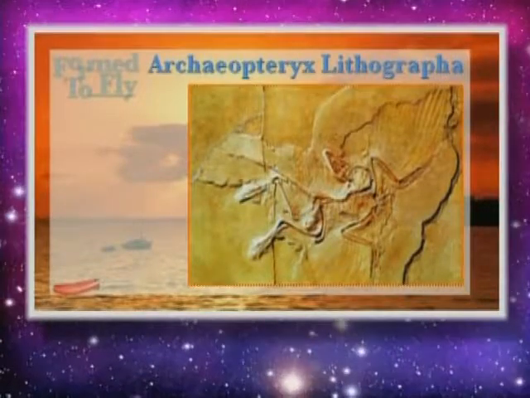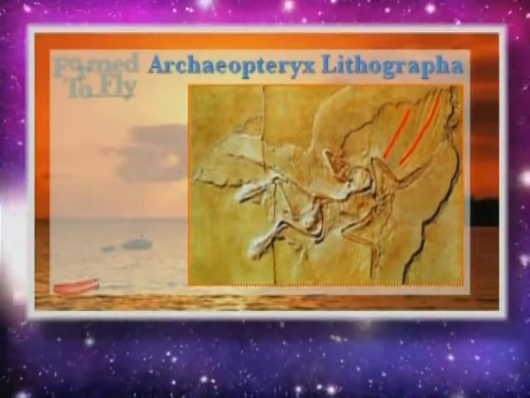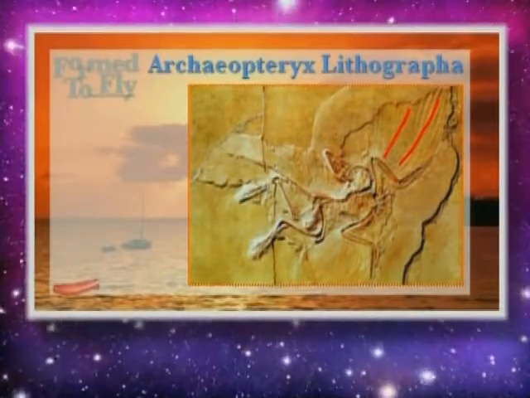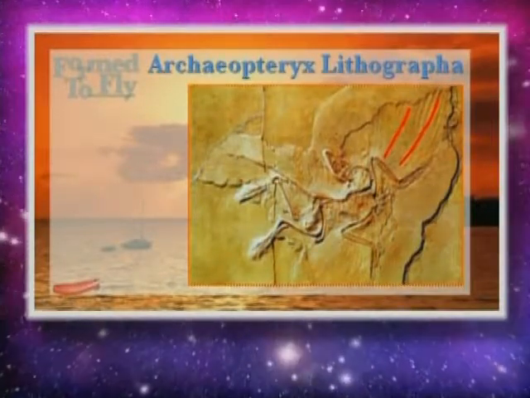It has some unusual features. It had teeth. Today we have no living birds that have true teeth. And it had a long tail. It didn't wag the tail, but it was kind of like a fishpole. The important thing is this creature had feathers. If we look up here, you'll see little lines like this. These are feathers in the wing, and the detail is good enough in this fossil that we can actually see some of the almost microscopic parts of the feather.